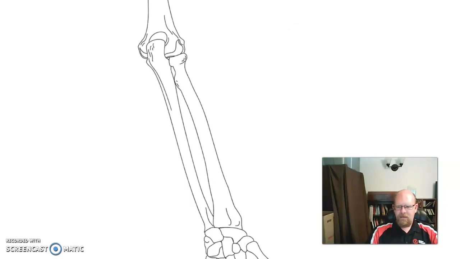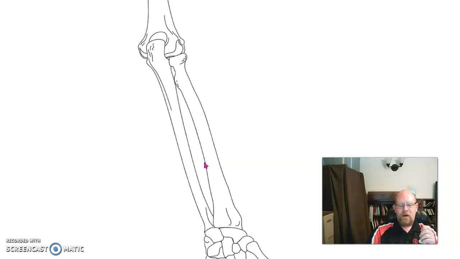Let's now take a look at the extensor group. So we're going to have extensor carpi radialis longus. Can't get both hands in the image of this. And then extensor carpi radialis brevis. So when you have a longus, you're probably going to have a brevis. There's not a lot of length difference in these 2 muscles, but I can tell you that the extensor carpi radialis longus originates up on the supracondylar ridge, again posterior aspect, runs down to the hand, carpi, so it's going to insert on a carpal. You just have to figure out which one or which ones.